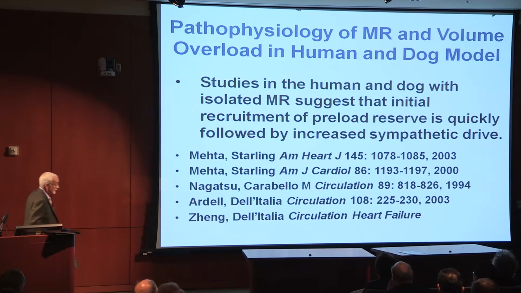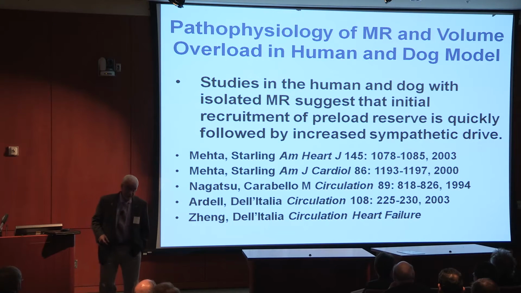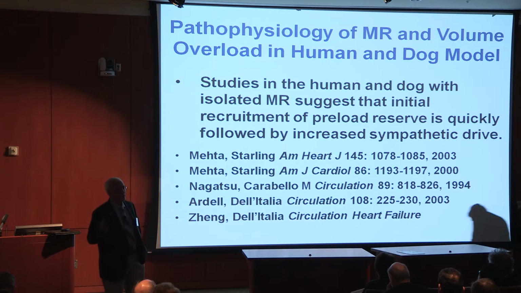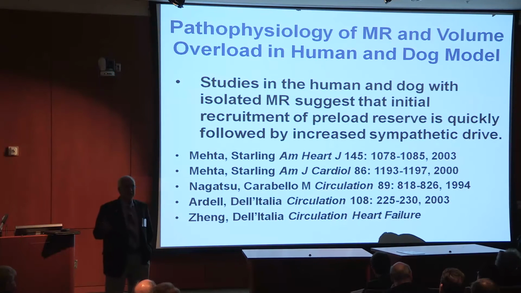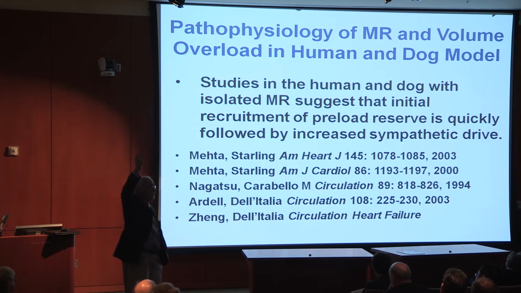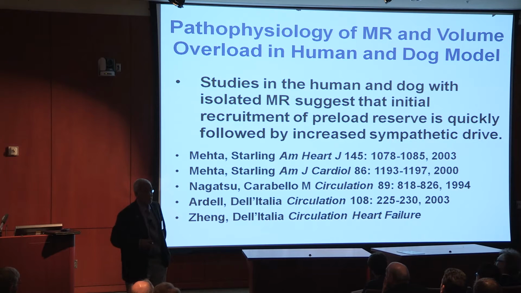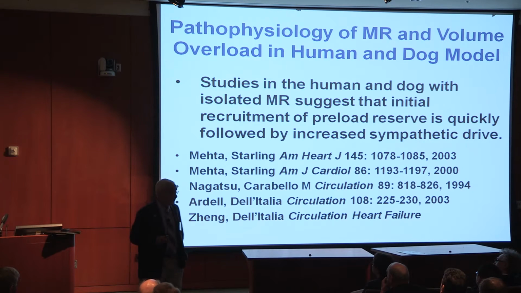And now this is what I was interested in very early on, because when you call upon the Starling reserve and the heart stretches, once you hit that point, like in exercise, Dr. Joyner, what happens? The adrenergic nervous system kicks in. Well, Mark Starling, who was my mentor at UTSA, and Blaise Carabello showed very early on, in the human and the dog with isolated MR, that there is a recruitment of preload reserve that is quickly followed by increased adrenergic drive, and it's huge, even in mild mitral regurgitation.